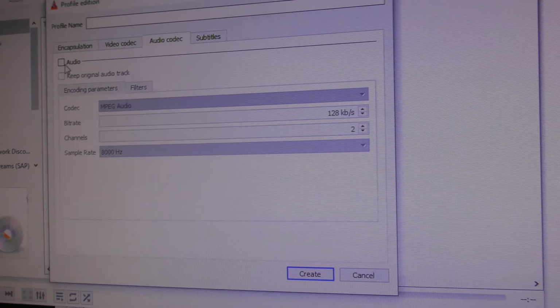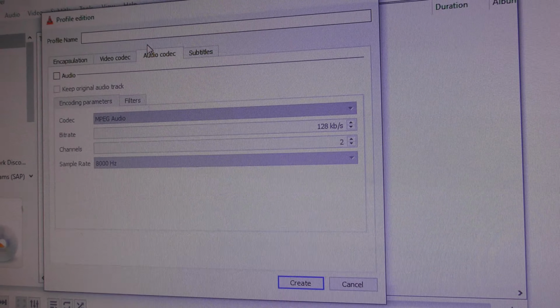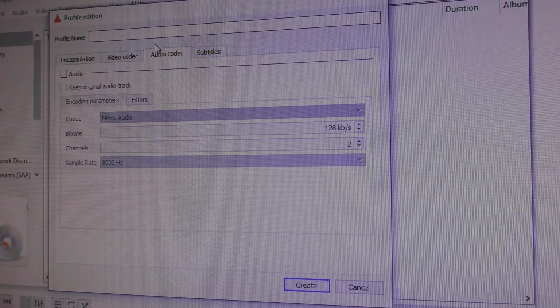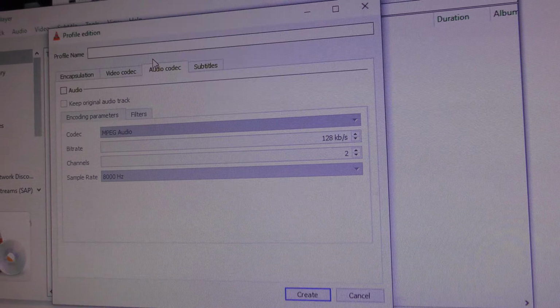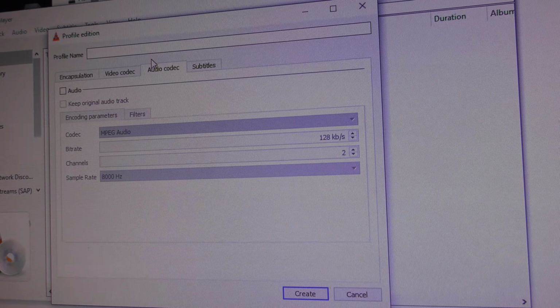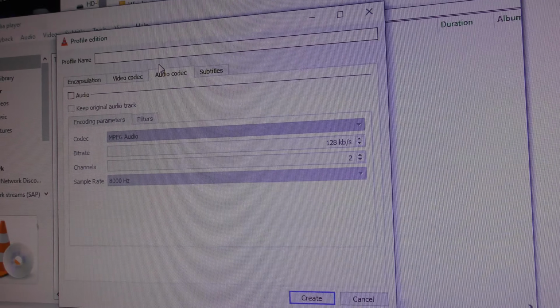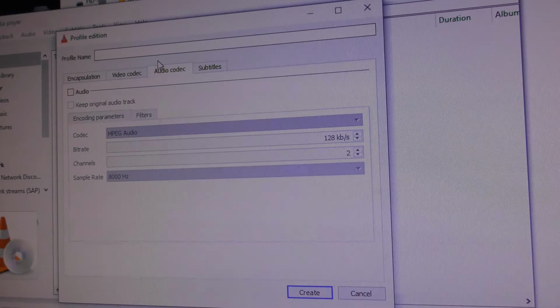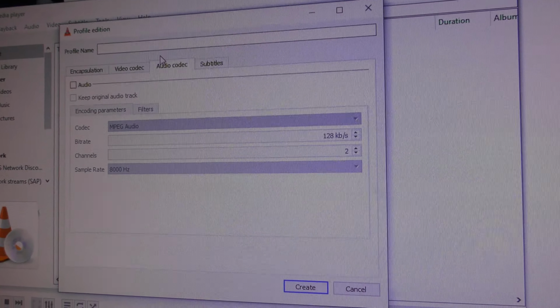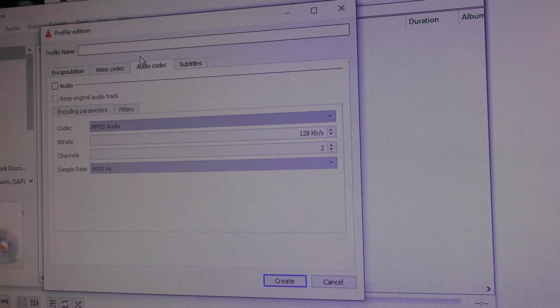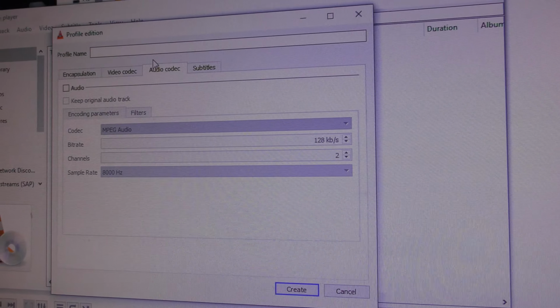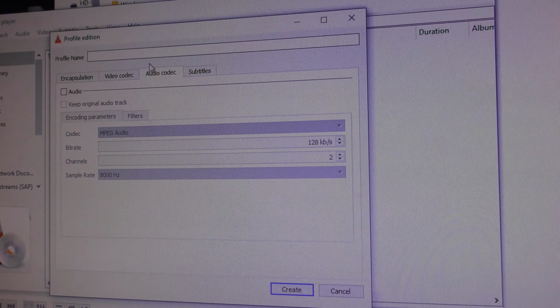And the reason for doing that is, let's say for example you're playing music in your car as you drive somewhere. If you upload a video to YouTube and it's still got the original music from pop artists, whatever, you're going to get copyright strikes on your account. Or maybe you're in your car and you're having a private conversation with someone. Obviously you don't want to upload the conversation for everybody to hear, but you might want to still show people the journey. There could be a million reasons, but this is showing you how to remove the audio from a video, and this is what you do. So make sure that is unticked.